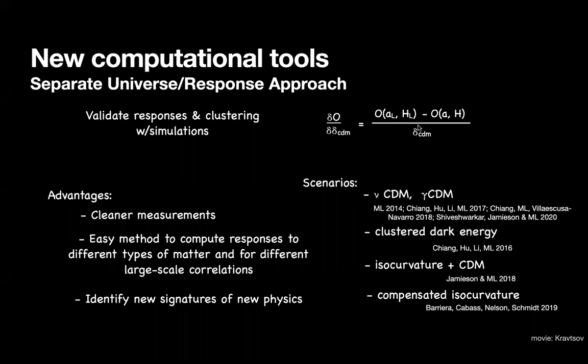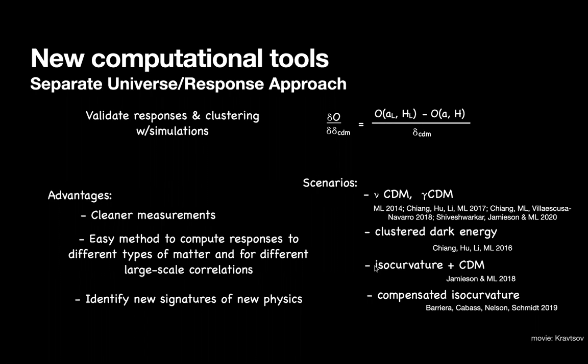I think this is interesting, and I want to spend a second just emphasizing why this is useful for these approaches. So these non-standard cases, going beyond just cold dark matter or cold dark matter and cosmological constant, were first done by my group and by collaborators. And this is not just weird cases. This is really our universe. So including cluster dark energy is not our universe, but neutrinos definitely are our universe.